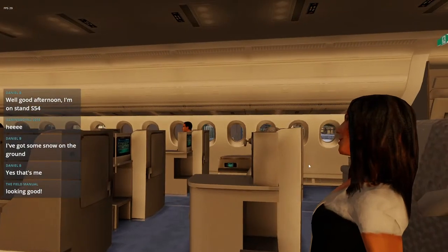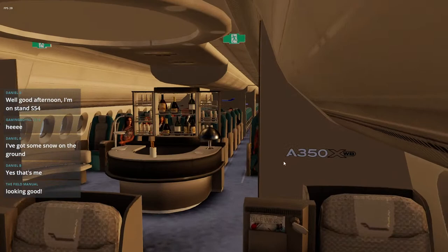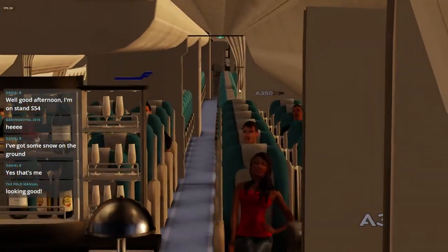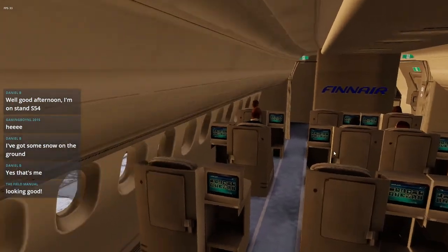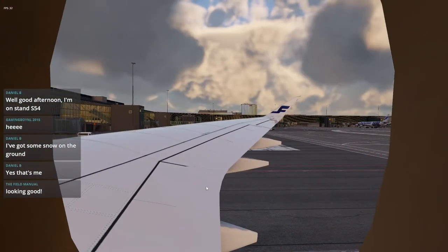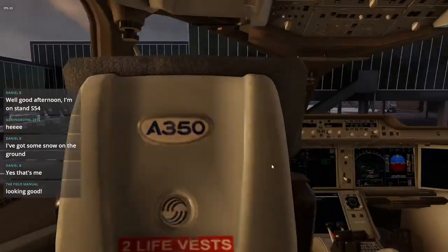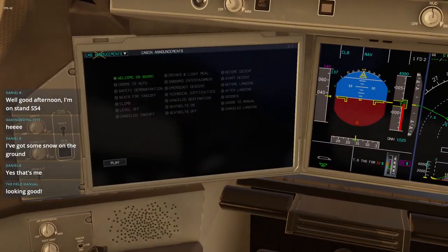We have got a full cabin on board the Finnair aircraft. So that's quite good fun. So you can see back there in economy, and we've got all the business class and everything up the front. Lovely. So if you head back, you can see the lovely wings. I've been impressed by the texturing in X-Plane 12. It looks really clean. And then we're looking to go into those clouds soon. So now we've done some of that, let's get ourselves ready for departure.